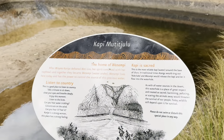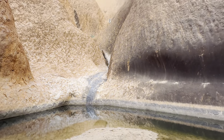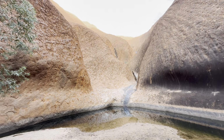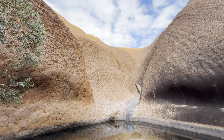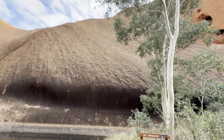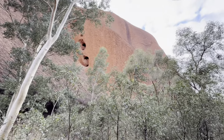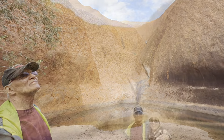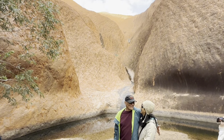This is the biggest waterhole that we have over at Uluru. And at the far end it's roughly 3 meters deep, so around 1.5 times my size. If you look up, you see a vertical black line running to the top of Uluru. So all of the vertical black lines turn into waterfalls once it rains out here. So once the water stops flowing, then lichen is left, so an algae. And this algae is normally green, but it turns black because it has been here for millions of years and it has been burned by the sun. So basically all the black that you see is just burnt lichen.